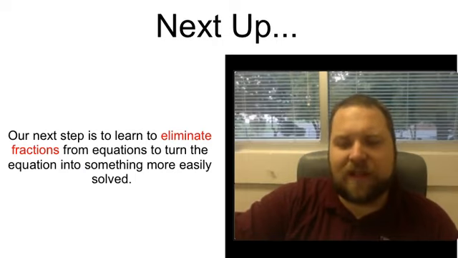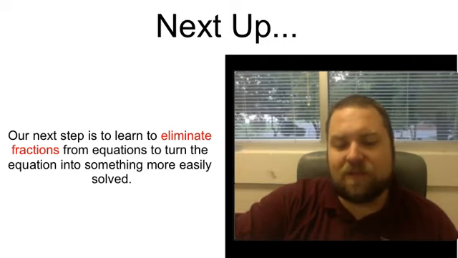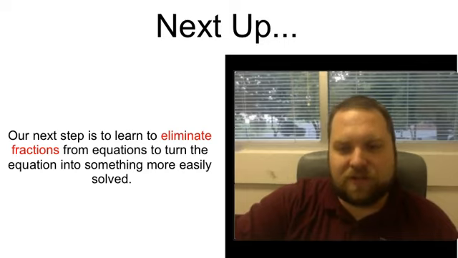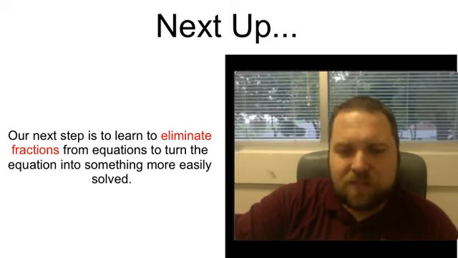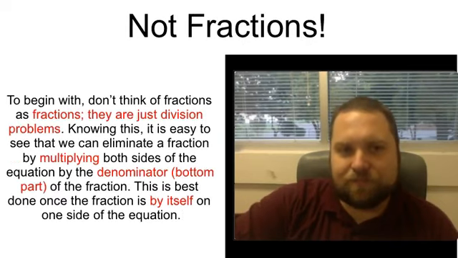So eliminating fractions is kind of what's up next, because between the three of those, that will allow us to turn pretty much any equation, or any linear equation I should say, into a two-step equation, which we know how to solve. So once we have this, we can look at problems that are as complex as we'd like, and we have all the information we need in order to solve them.